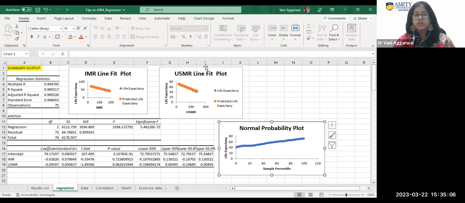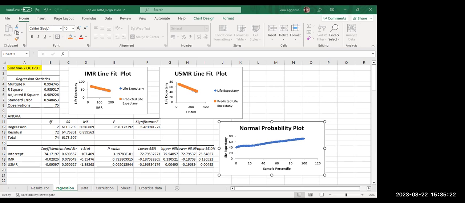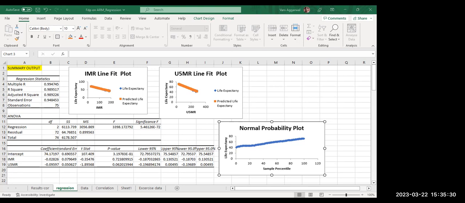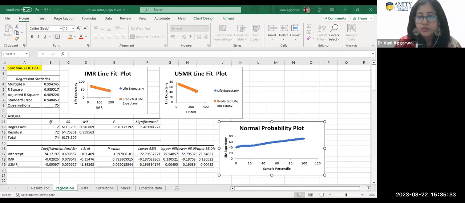Yes, everybody is with me on this. R square. Yeah. So we'll do the interpretation now. Please, others also say if this is okay. Are you with me on this or no? Yes, ma'am. Everybody got this summary output? Yes, okay. Right. So this is how you calculate regression analysis in Excel.